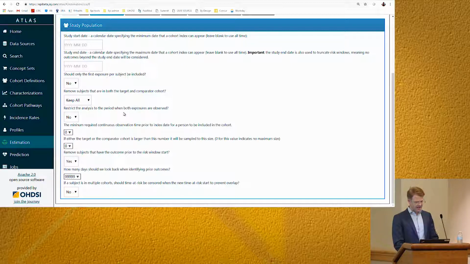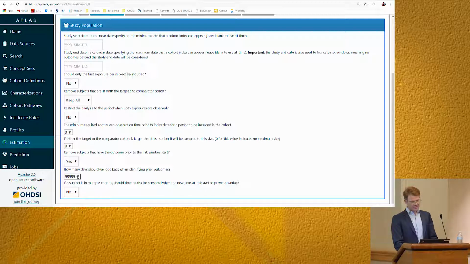This restricts the analysis to a period when both exposures were observed, and this is useful in pharmacoepi studies because sometimes you only want to study a period of time when both drugs are on the market, because there could be some time effects of looking at index dates where another drug is not available. And then you can remove patients that have had an outcome before the index date.